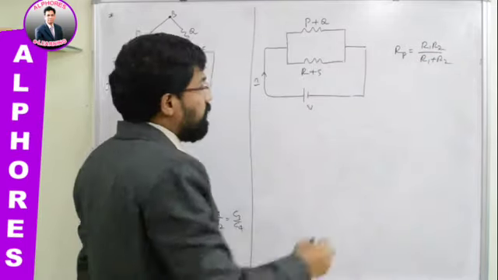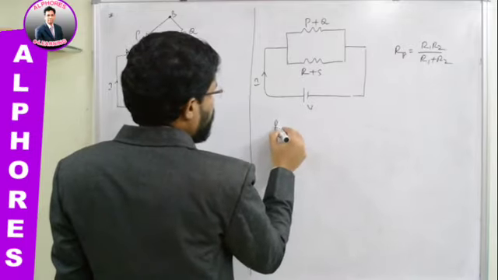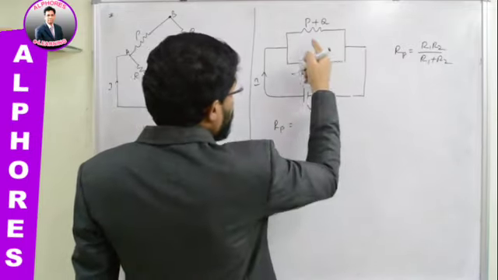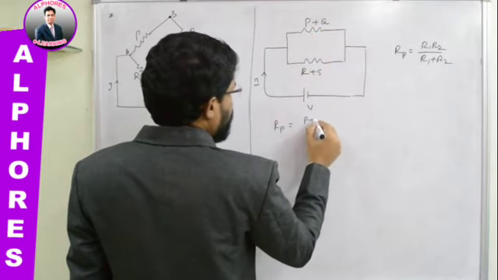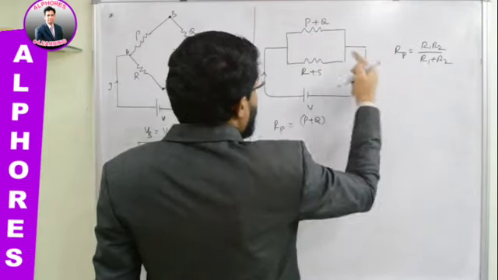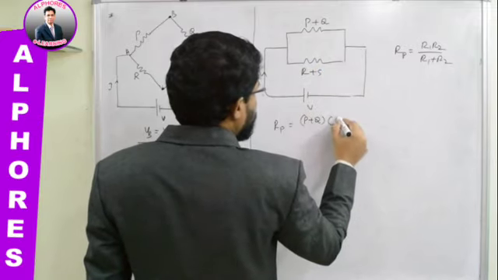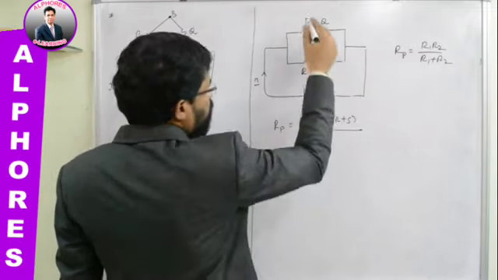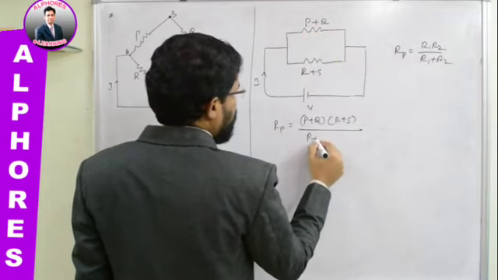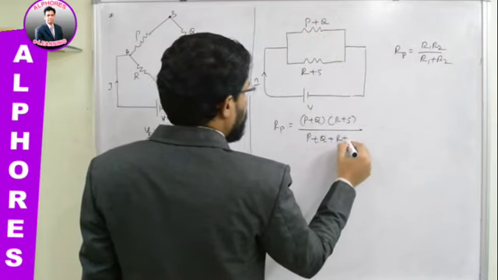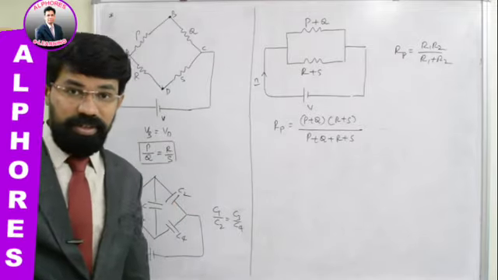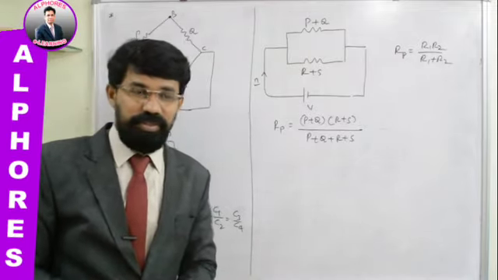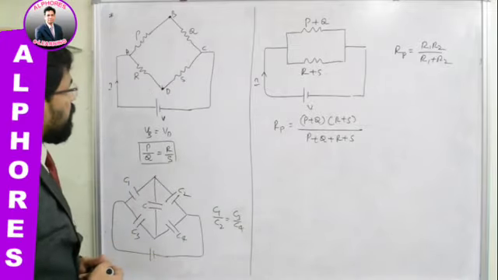That's how we write it. Here R1 is what? P plus Q. Therefore, the effective resistance is R1, which is P plus Q, into R2, which is R plus S, divided by R1 plus R2. So in the denominator, what will you have? The sum of these two resistances, P plus Q plus R plus S. So that's how you handle the effective resistance when you know that the bridge is balanced. Okay, and one more thing.